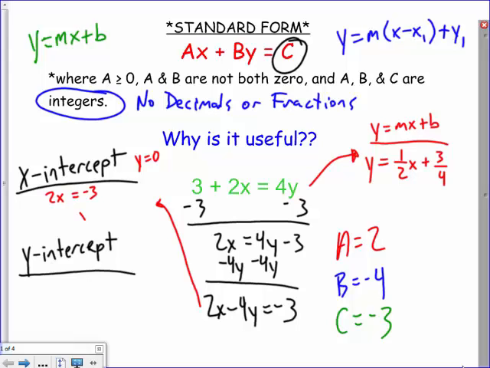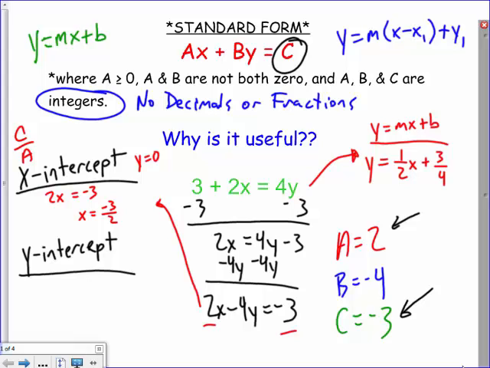So what would the x-intercept be? It would be -3 over 2, right? I'm just taking, well, really, what did I do? I just put the c over the a to find the x-intercept. I really just took the c and put it over the a to find the x-intercept. Basically, the number by itself and the number in front of the x. I just put the c over the a.